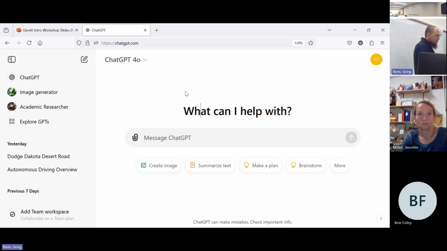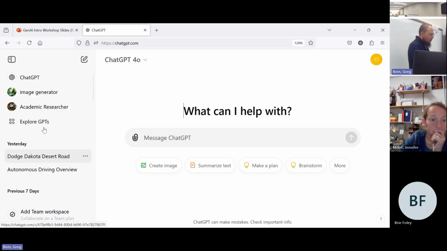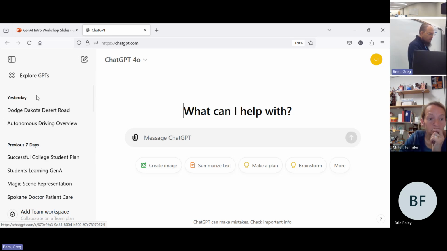And the interface for the free version and the paid version looks very similar. I will highlight a couple things only today, because we could spend a whole hour on how to use ChatGPT alone. But the main things are, on the left are all of your chat history, and it lists them, and you can go into them and reopen any chat and continue it as you need, or edit it or delete it.